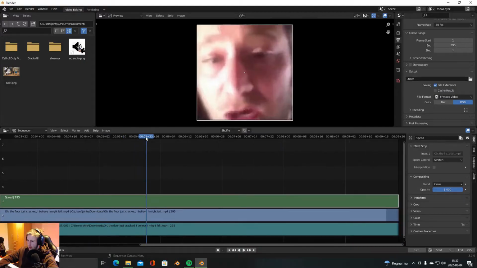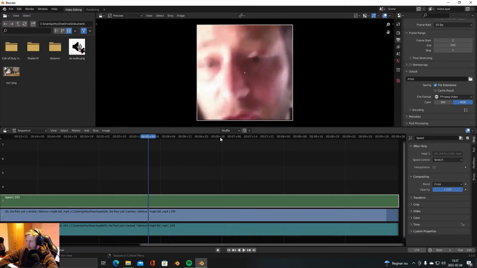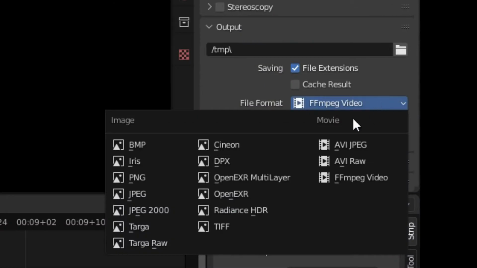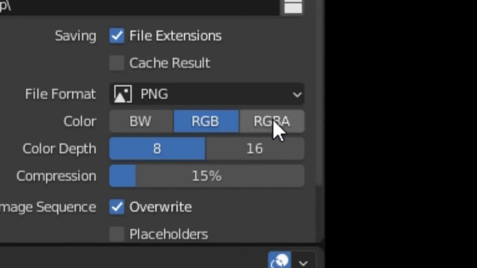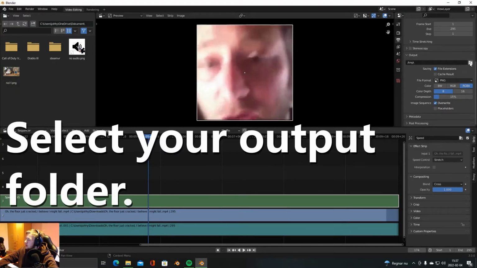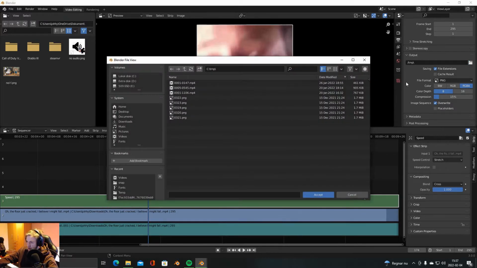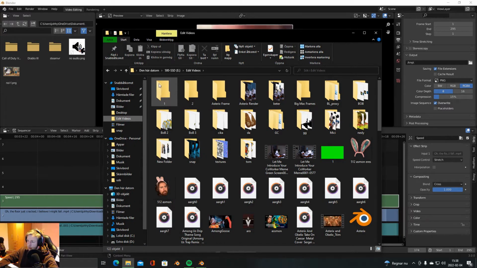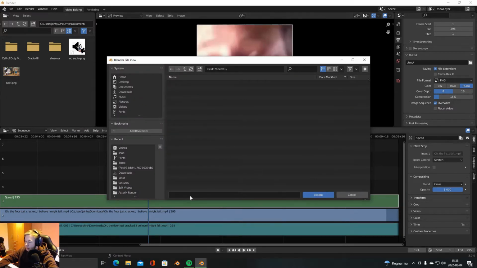If you want the image to look the best, the best way to do it is to upload it as an image sequence. So we have to go to PNG, and then don't forget to press this one, RGBA, yeah. And then you have to choose the folder where you want to put the image sequence. Very straightforward. So I have the folders already made. You can see I have 1 and 2. I'm gonna put it in one, and you can call it whatever you want. It doesn't matter. Just do that.